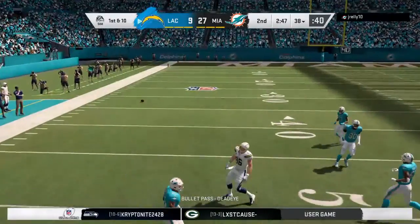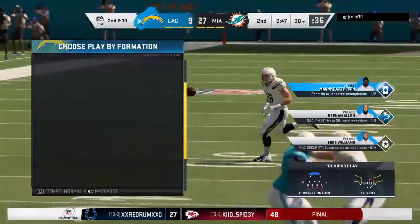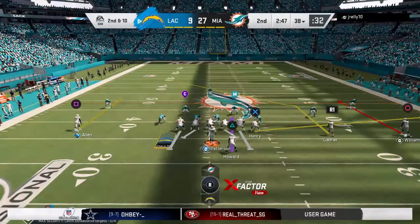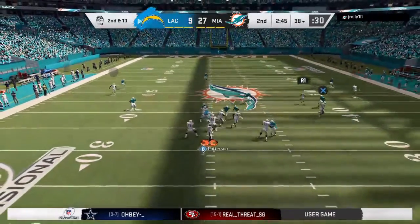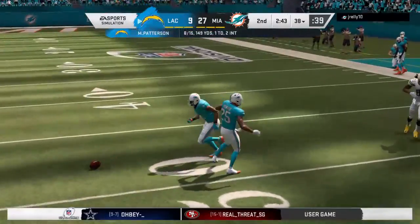Back to throw. Patterson. He was looking for his tight end, Hunter Henry. And that'll bring up second down. Trying to get that one to his tight end, and they've been trying to get the ball to him, but as of yet, unable to successfully complete one. But you know, there's usually a nice comfort zone of going to the tight end. Great sight line. Come on, man.